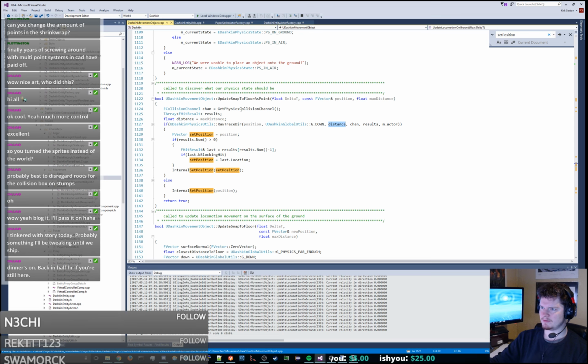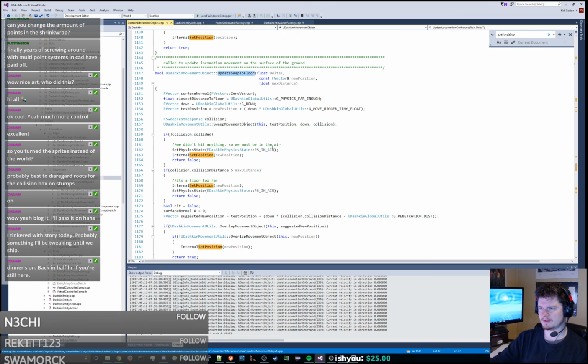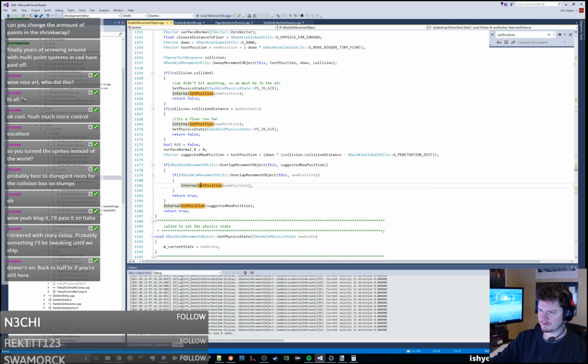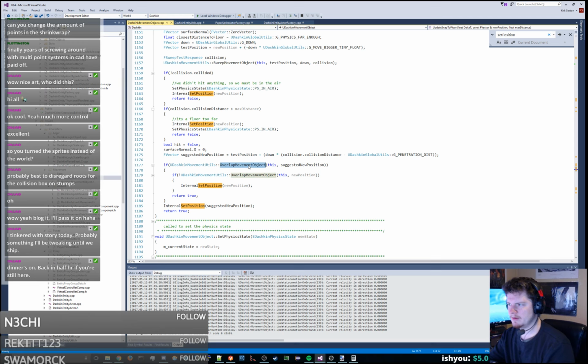Right, yeah, this is snap to floors. This, I was like, this looks just wrong. Alright, so internal set position. Like, we do an overlap check for this guy. Now, we were having problems here where overlapping was returning wrong.